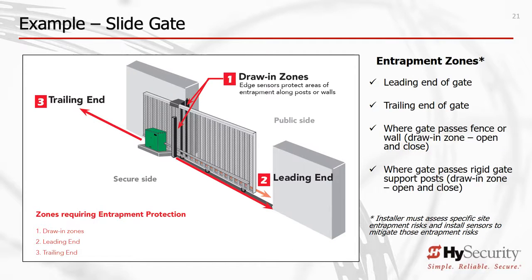Now let's look at common entrapment zones, especially entrapment zones in the open direction of travel. Number 1 pictured here is a commonly missed entrapment zone, also called a draw-in zone. You can see that the gate travels next to 2 stationary objects. Should a child ride the gate while opening, or anyone reach through a gate component, they may be drawn into one of these entrapment zones, either on the secure or public side of the gate.